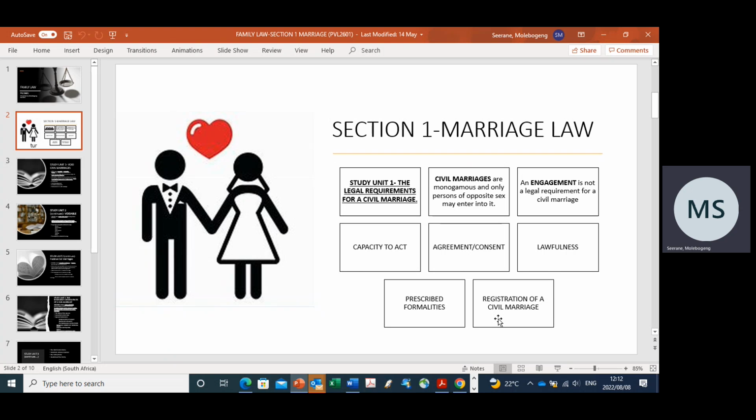In the absence of a civil certificate, the existence of a civil marriage can be proved by means of other evidence. I don't know if you are aware of the chaos that has been happening in customary marriages, where the husband's family or the wife's family would dispute the existence of their marriage, and how they need to prove that indeed there was a marriage, especially when they did not register their marriage. In this case, it is also provided for in the civil marriage, whereby if there is no proof of the certificate of the civil marriage, there is other evidence that can be brought to prove the existence of a marriage.